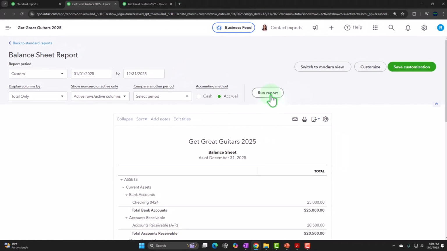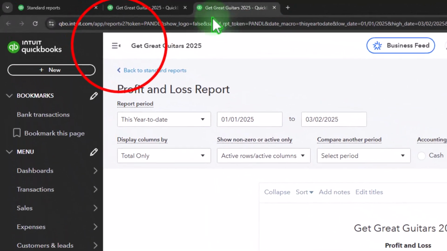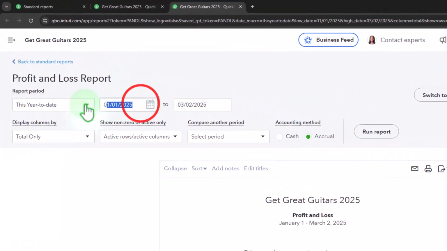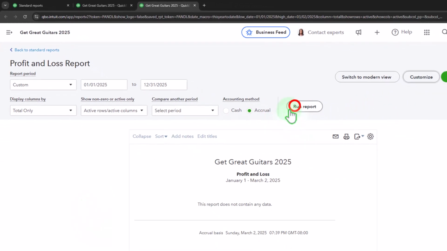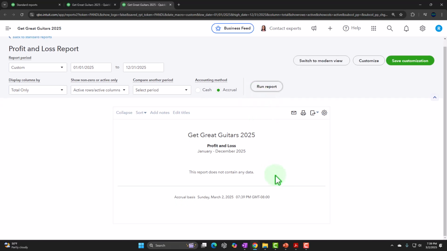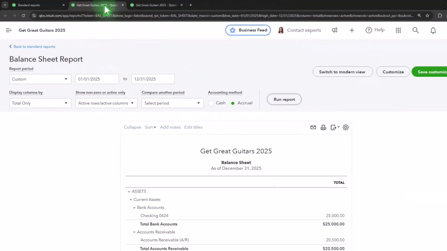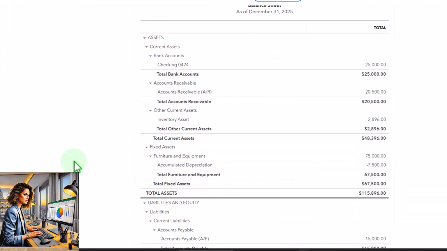There we have it. Let's tab to the right and repeat the process. Closing up the hamburger. We're going to go from 01/01/25 to 12/31/25, and then run it to refresh it. The point being here that there's nothing in the profit and loss, and on the balance sheet, we just have those beginning balances that we entered in the prior accounting system.